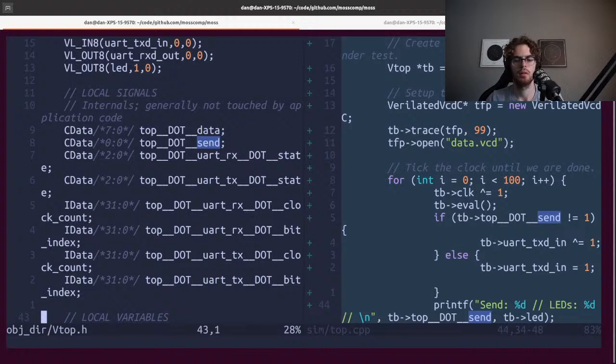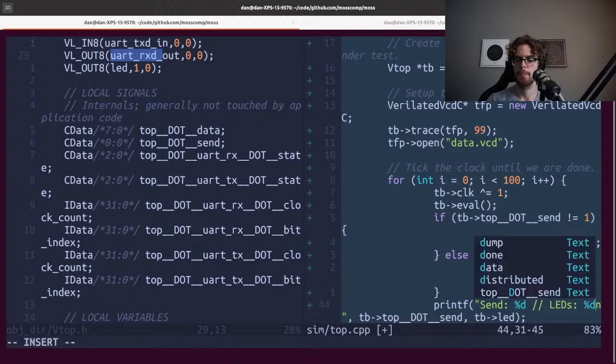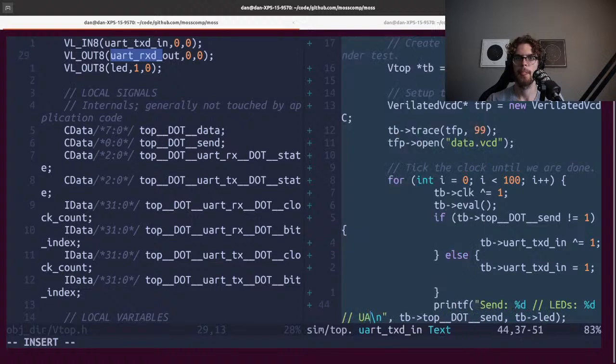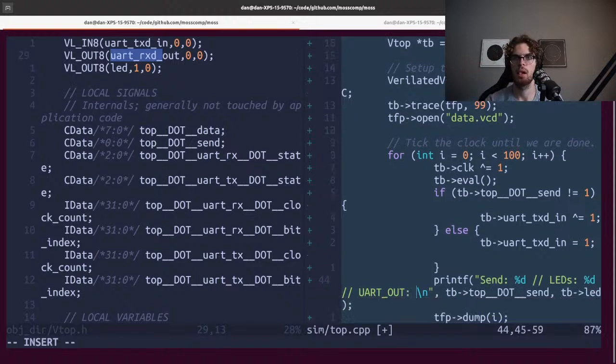Yeah, UART RxD out is what we want here. Take that, and we'll say it.